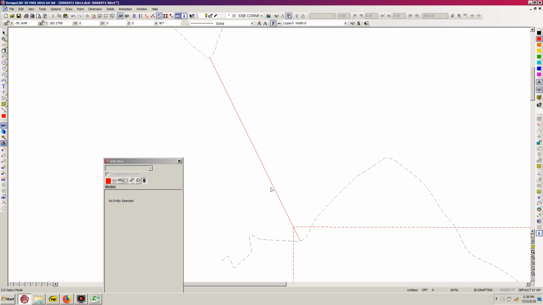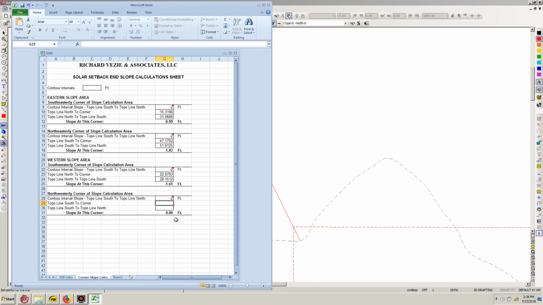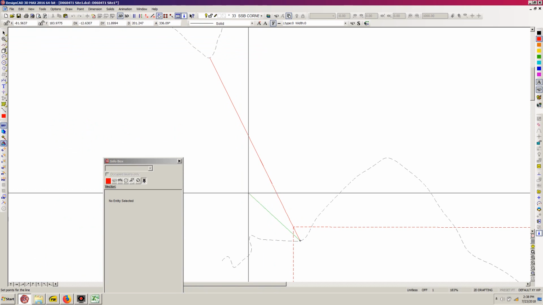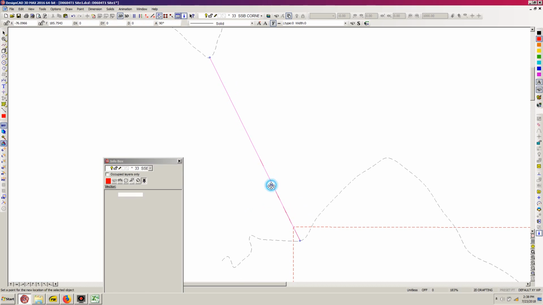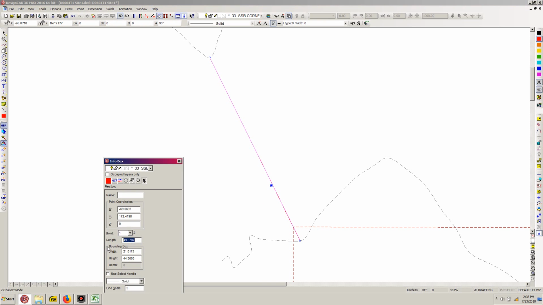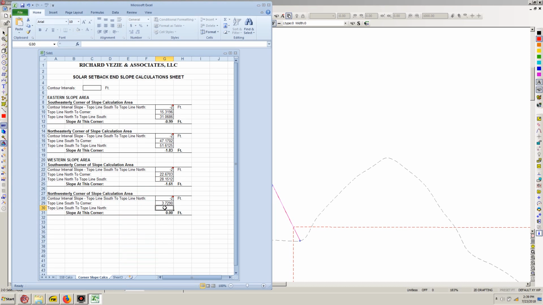So first I hit V for vector, right click from here to the corner, and gravity move to the corner, and I can see up there it is 3.729. Hit enter. And so my overall line length, hit escape a couple times and select it, and it is 49.3787. Control C to copy it to the clipboard, go into my spreadsheet and paste it.